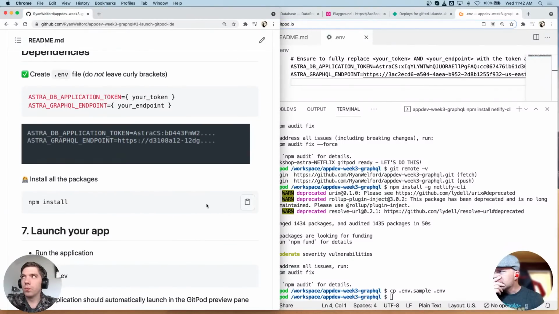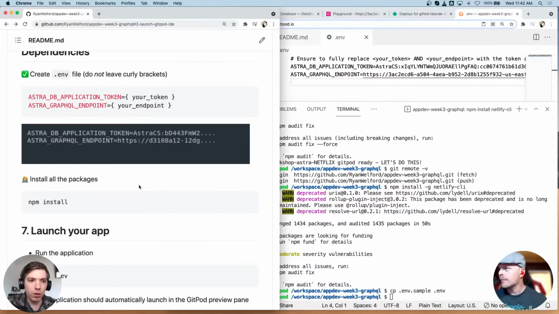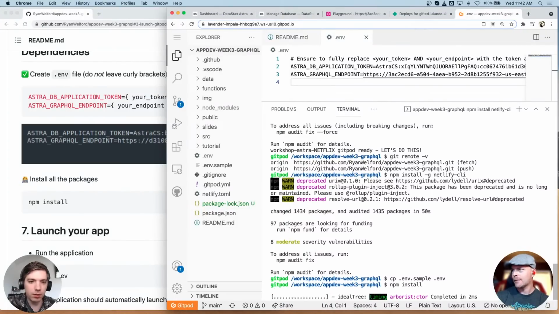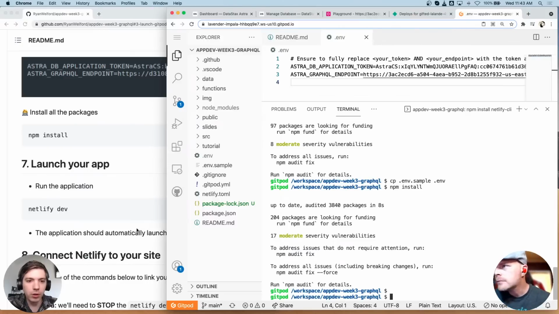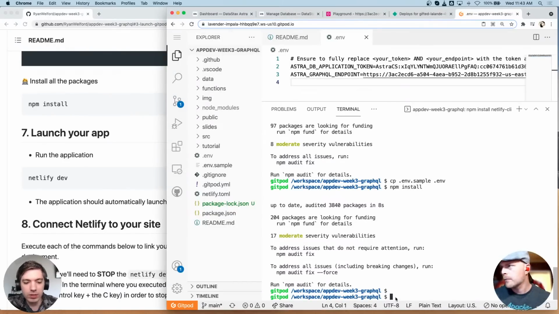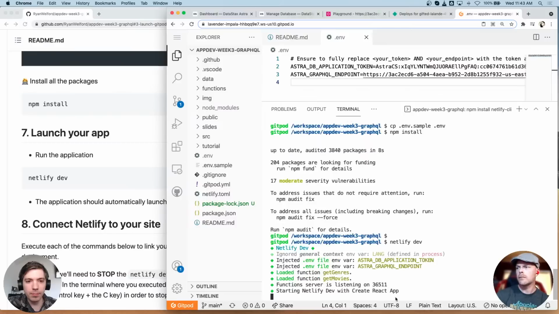Okay. So once you have your .env all ready to go, you can make sure you save it. And we're just going to run a real quick npm install. This should go really quick because everything should be good. This is just to make sure that all the dependencies are done. All right, so we're good. So now we're going to run the application. Netlify dev will spin up a Netlify server locally using the Netlify CLI, which will provide us our serverless functions. And we'll be able to see our app start up.